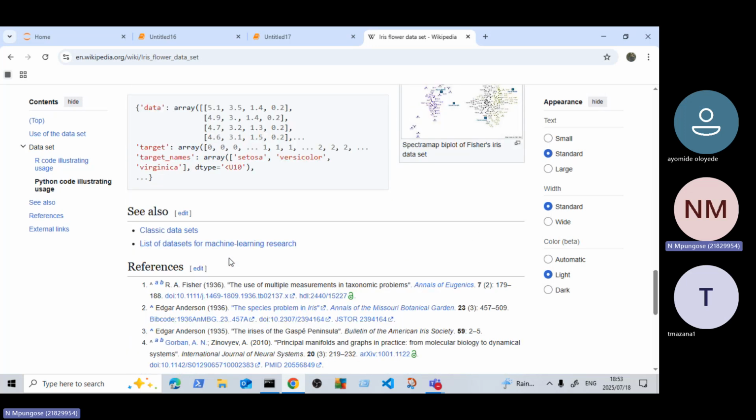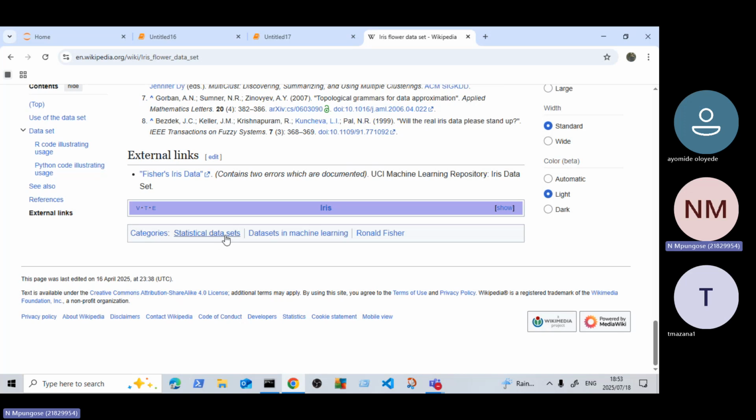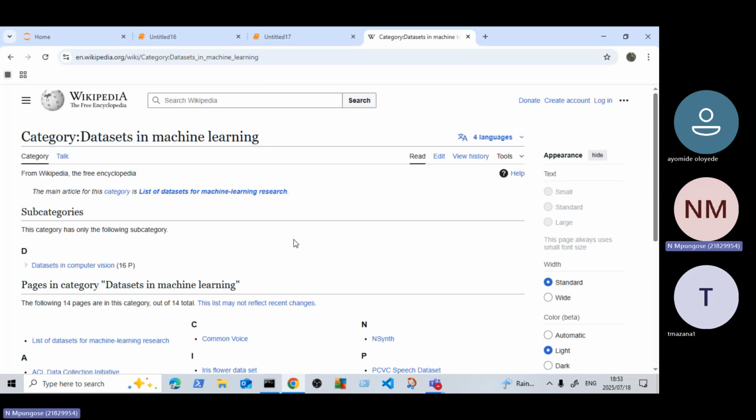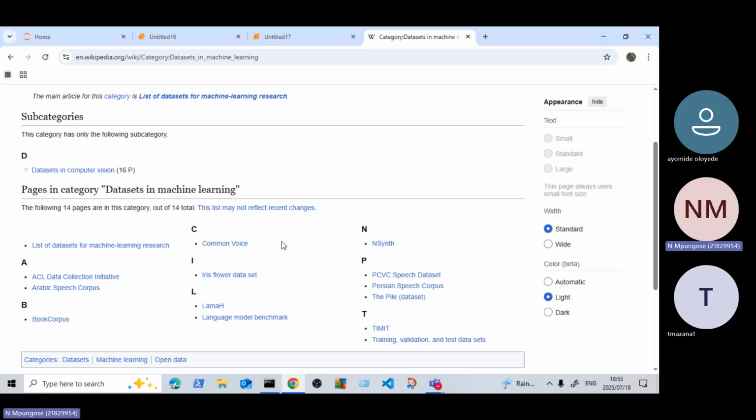Where is the data set? Data set machine learning. Okay, no, it's not here.